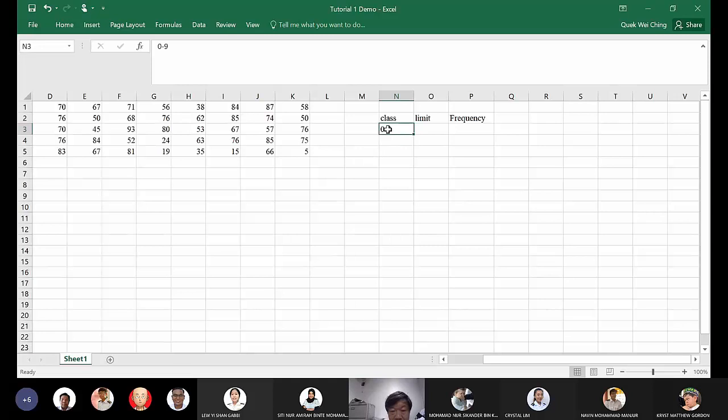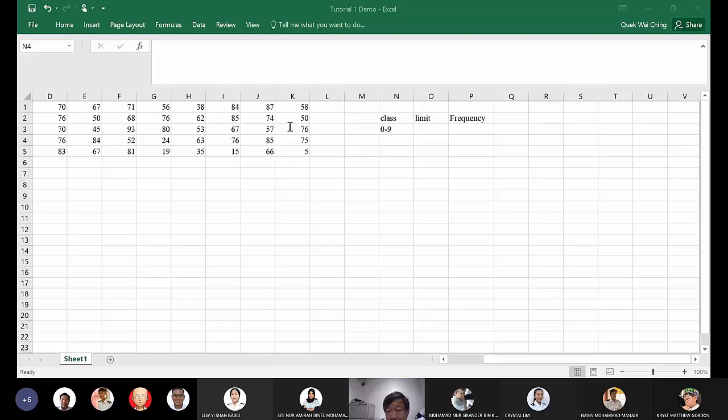I'm going to have 0 to 9, then 10 to 19, 20 to 29, all the way, you see a large number. This number is from the first one, right? So I use the second one.